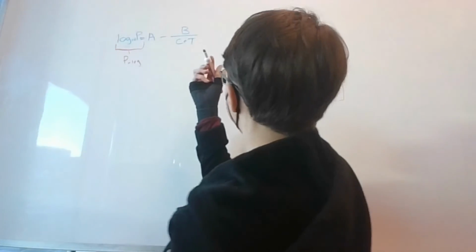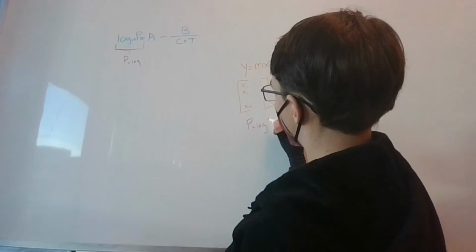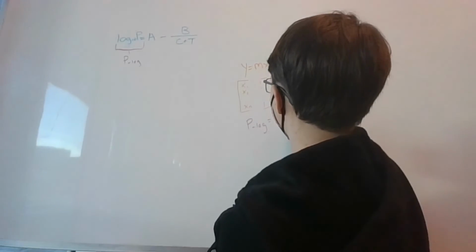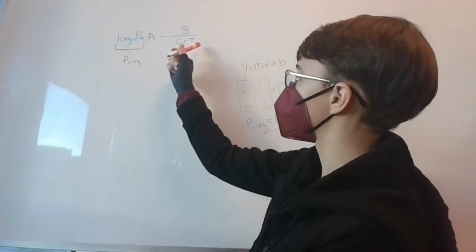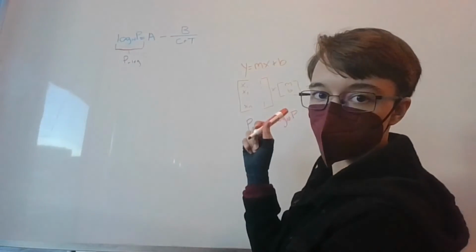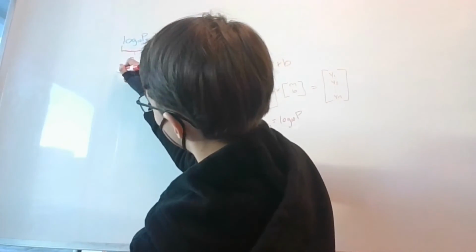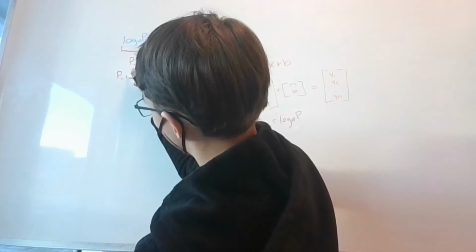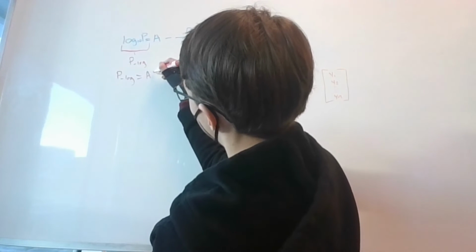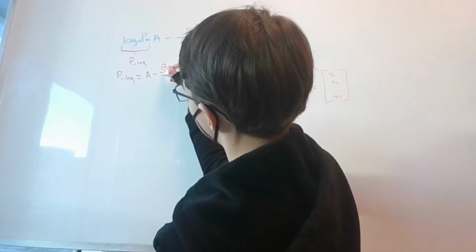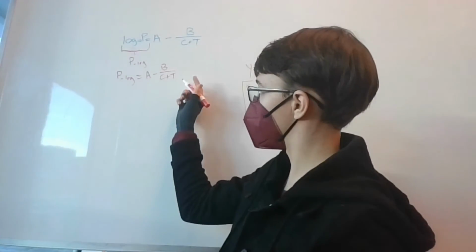Alright, so p sub log is equal to the log base 10 of our pressure values. So yeah, these are pressures, T is temperatures, and then A, B, and C are constants. Alright, so might as well just rewrite it like that. So P underscore log, so that's the logarithms of our pressures, is equal to A minus B over C plus T. Alright, so then the next problem I see is this fraction.